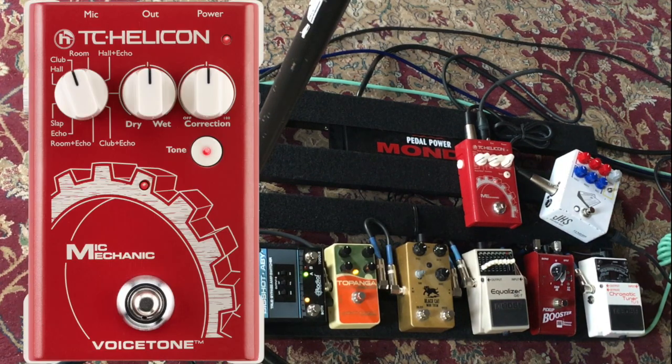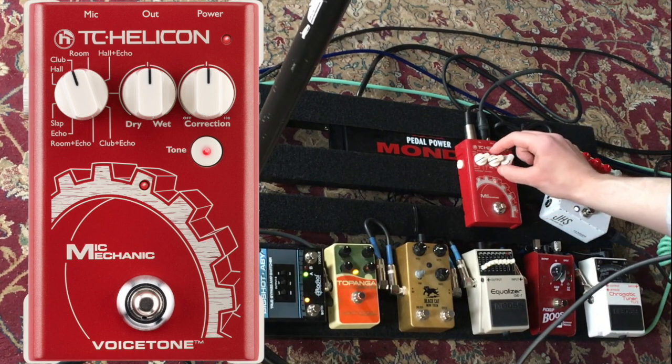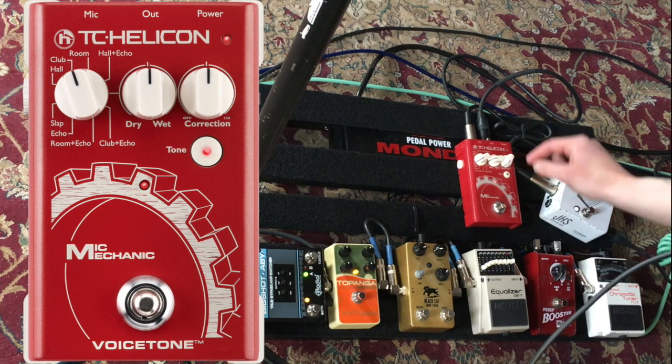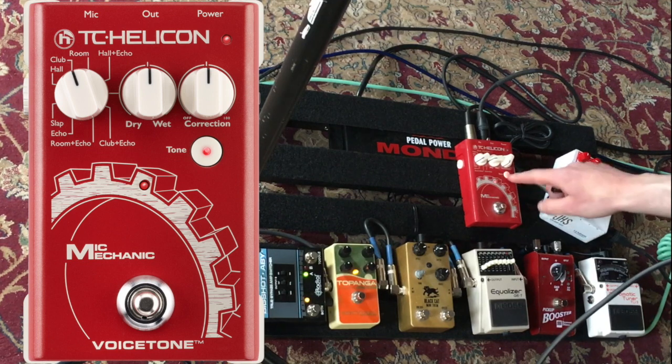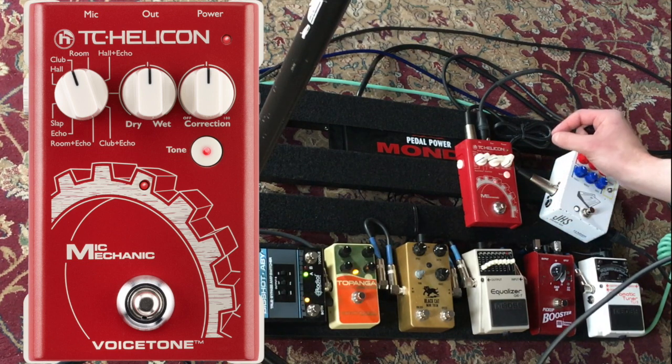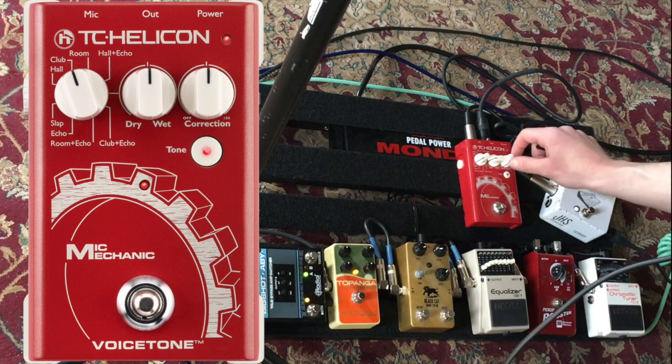Next up, we've got a TC Helicon Mic Mechanic. It's got all kinds of reverb and echo effects, but we're really just wanting a little bit of slap and a little bit of reverb, just a little bit. We don't want to oversaturate, so you don't get feedback issues. There's also this option. Sometimes if you feel like the tone is just not cutting it, no matter what you do, you press that. It kind of fixes your tone a little bit, tightens it up. It also has this auto pitch correct. I don't ever want to use that, so I just leave that down, and I usually keep that off.